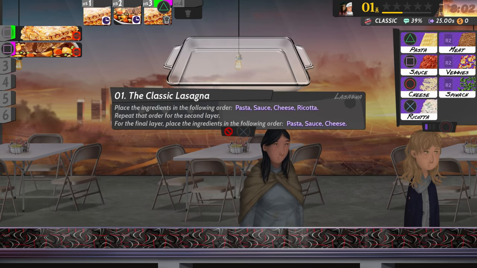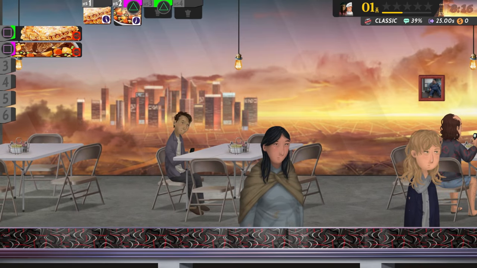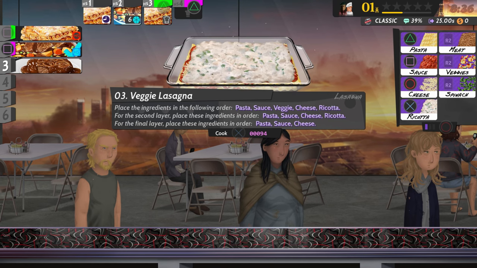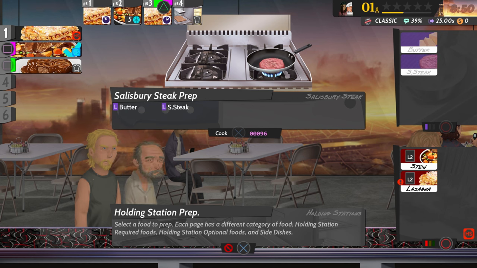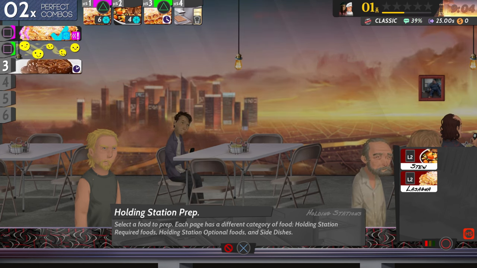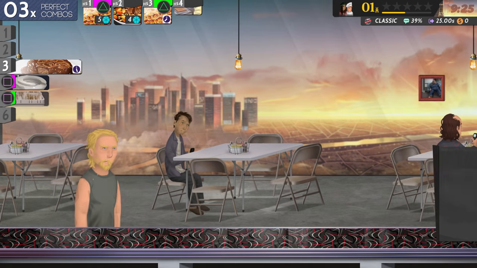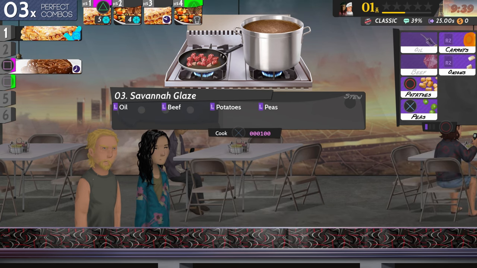Maybe I should read the recipes. Pasta, sauce, cheese, ricotta. Pasta, sauce, cheese, go. What? That wasn't right. Come on. Pasta, sauce, veggie, cheese, ricotta, pasta, sauce, cheese, ricotta, pasta, bam. Sauce, cheese, bam. Ooh, we need a Salisbury. Okay, butter in the steak. You already got that. That's okay. Cooking. You gotta hit that when it shows up. Bam. And bam. Get the dishes. I got toilet. Get a stew. Oil, beef, potatoes, peas, go!